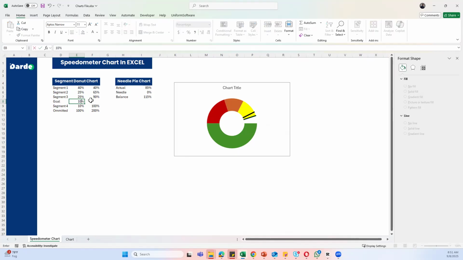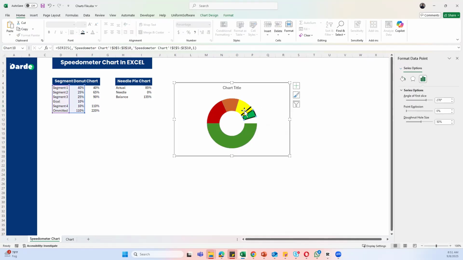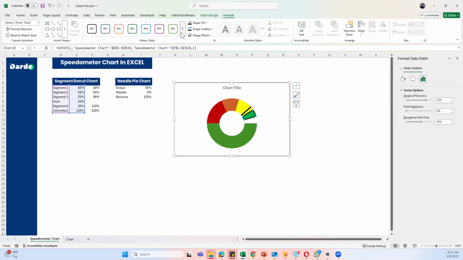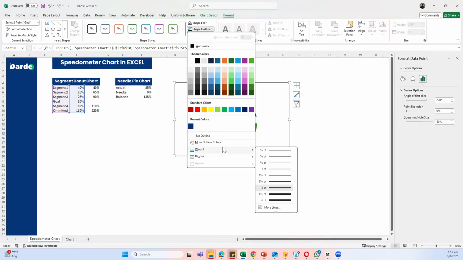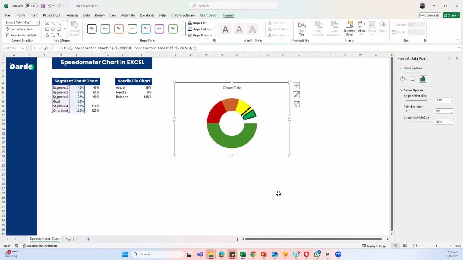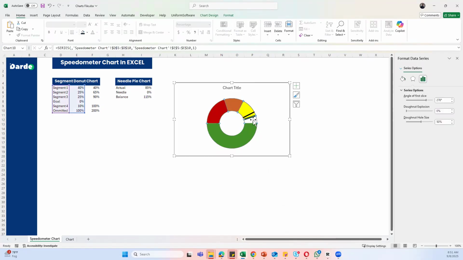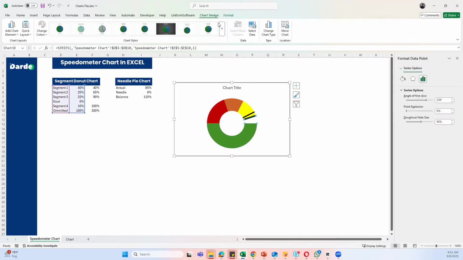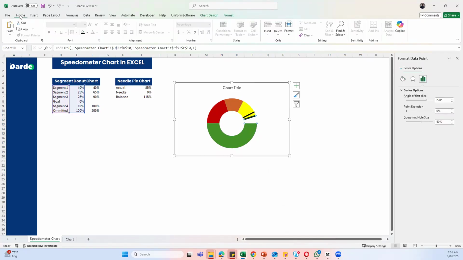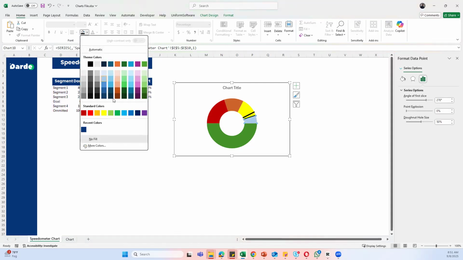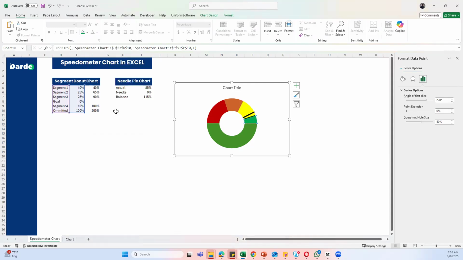So let me just increase this back to 10% so that I can make this line thicker. Say 4.5%, 4.5 points. And again, I'll reduce this to 0. I'll make this now my goal, my green segment again.